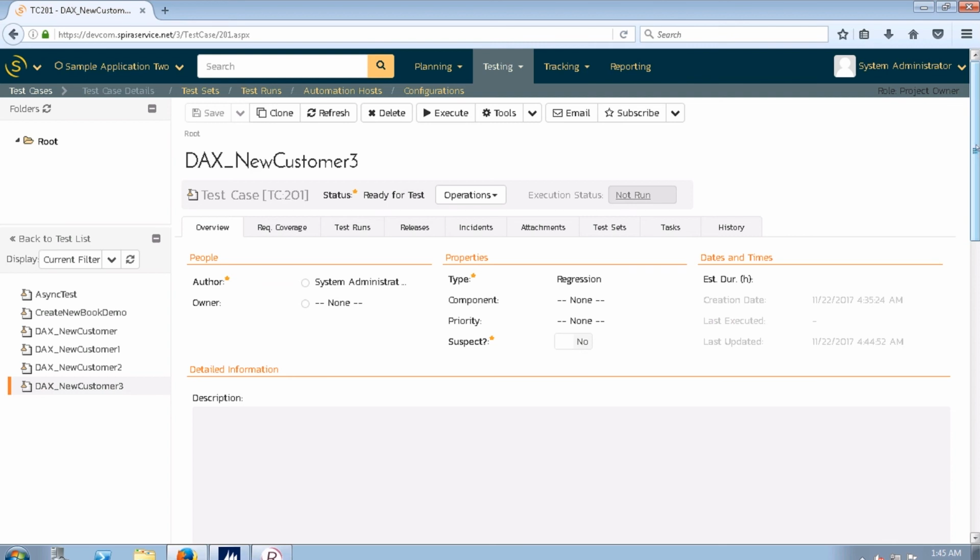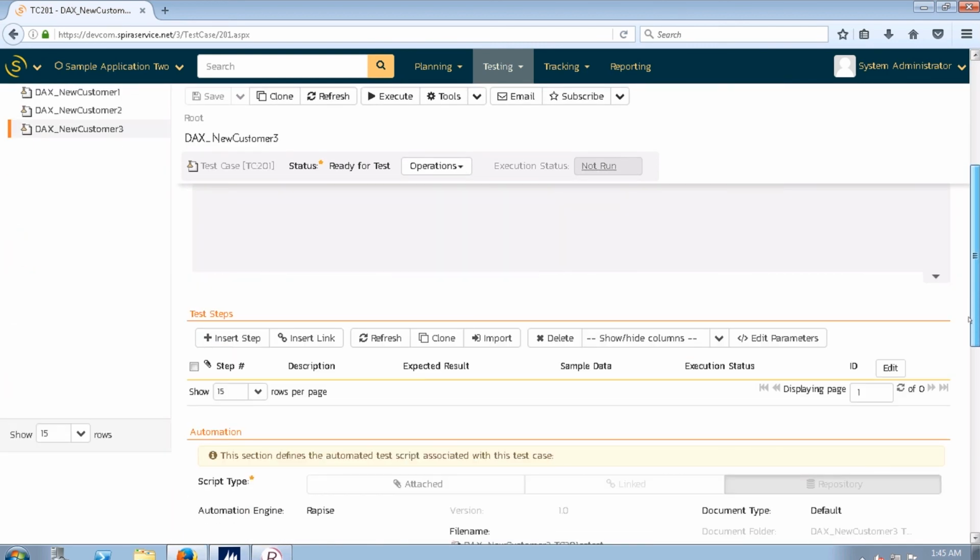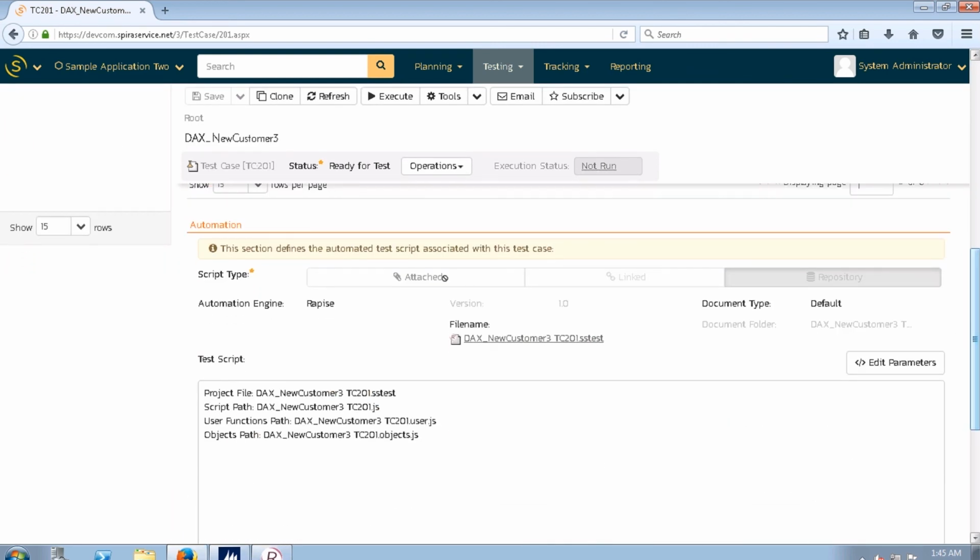And if we scroll down a little bit, you can see that this test case is linked to a Rapise test, and the link to this test is presented here. And the files of this test are also stored inside SpiraTeam.